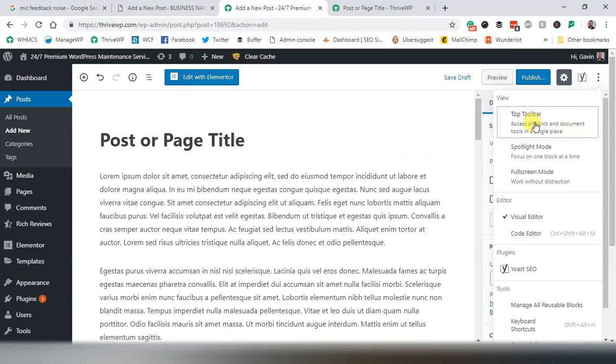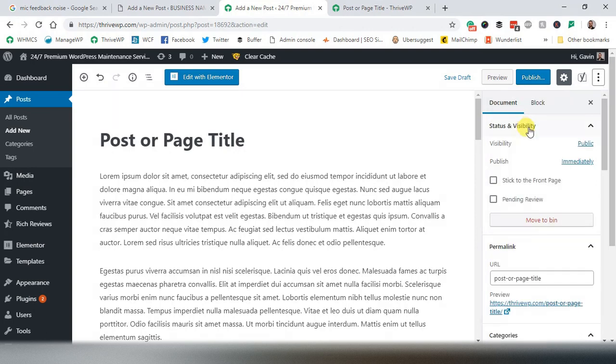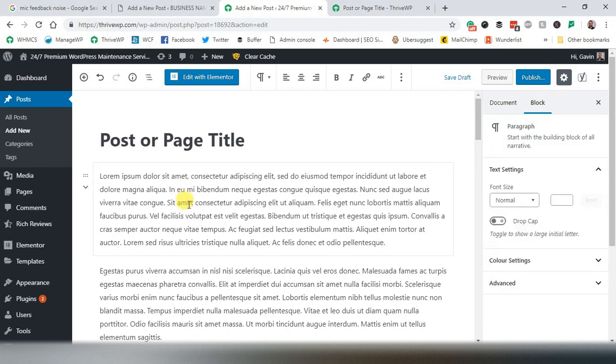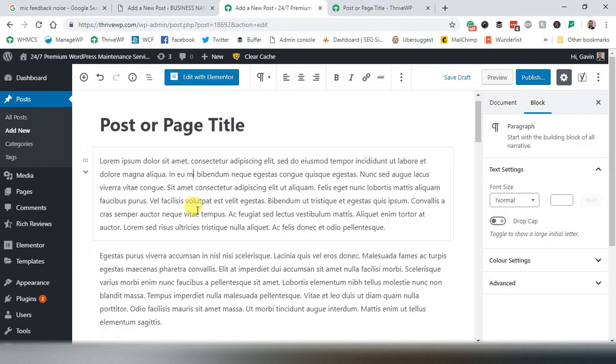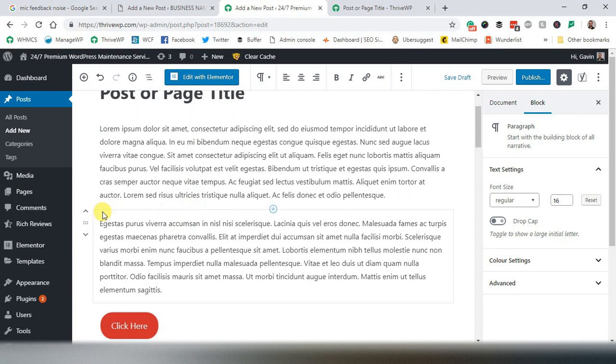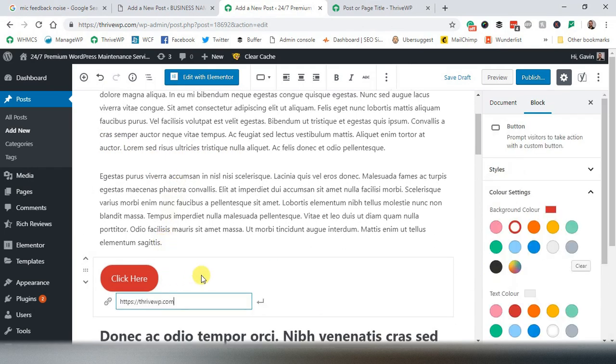We can change it to a top toolbar, to access all blocks and document tools in a single place. Sometimes people prefer that. If we do this, when we then click on any content, you'll see the hover edit boxes that came up before, dependent on the content, are no longer there because they're up here.